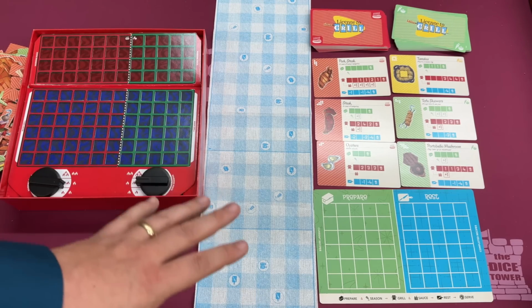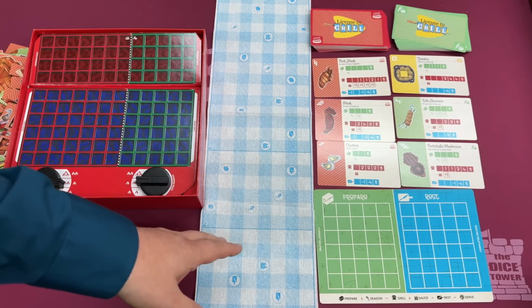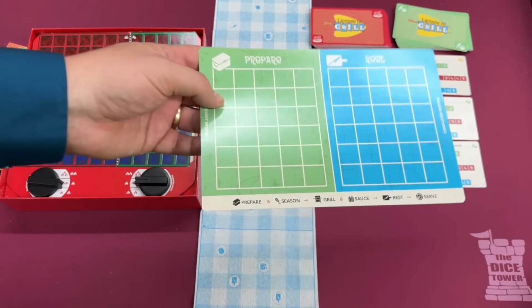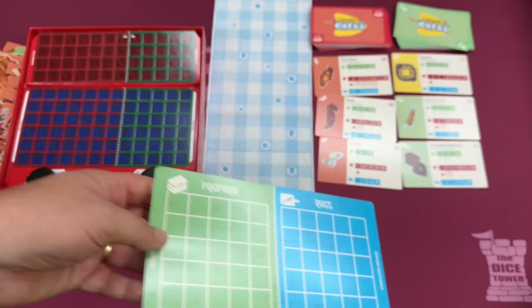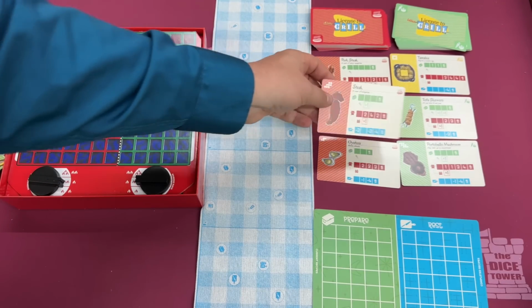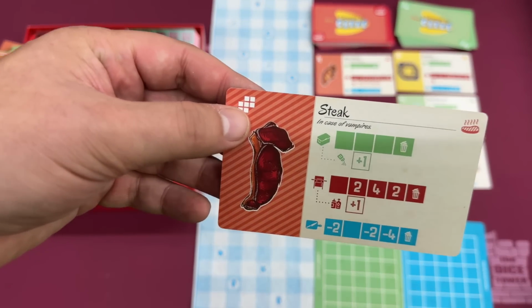But anyway, on your turn, you're going to have 2 actions. Your actions are listed at the bottom of your player board. You prepare, season, grill, sauce, rest, and serve. So to prepare, you just take a food. For example, I might take steak.